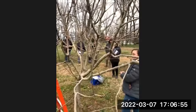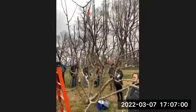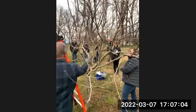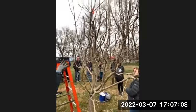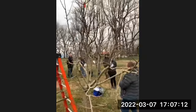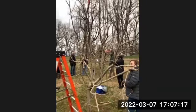So you want the apple tree to be symmetrical around, and you choose your leader. If it's centered or a little bit off center, so it's a strong branch coming off the main trunk. And then the others, you've got to trim back. And that's why you see some of those as a leader, and some of these are too high. I try to keep them about 18 inches below the leader.